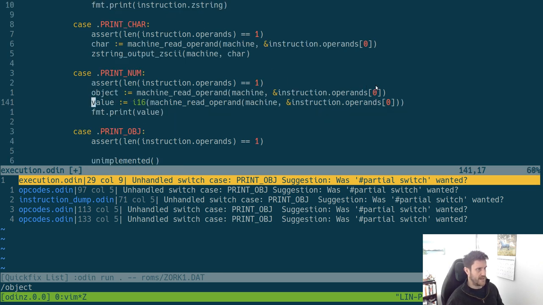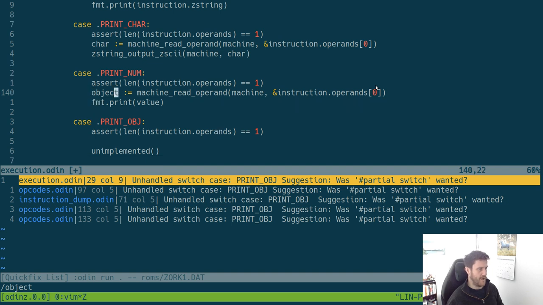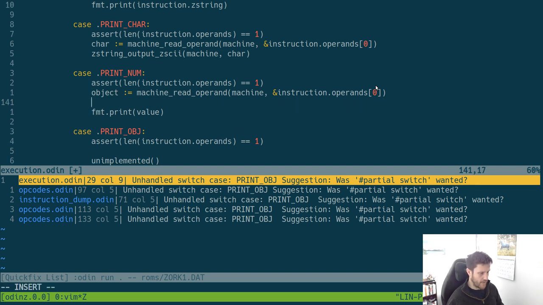So if we get the object, I think we can just go dump object and pass in the object and probably the machine so it can look up where things are.